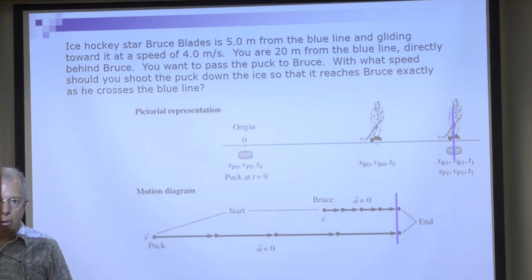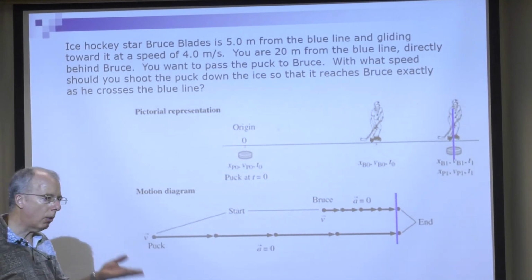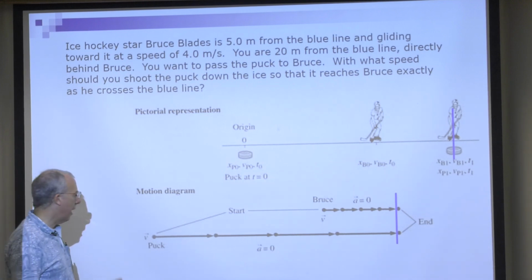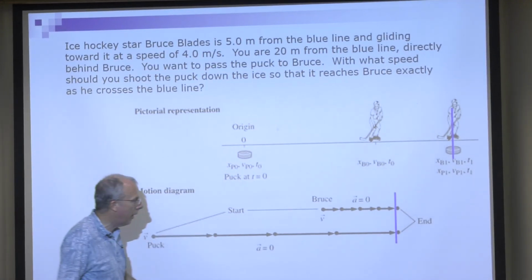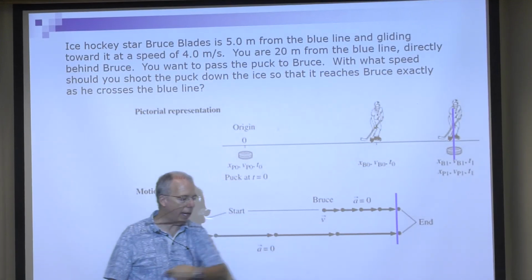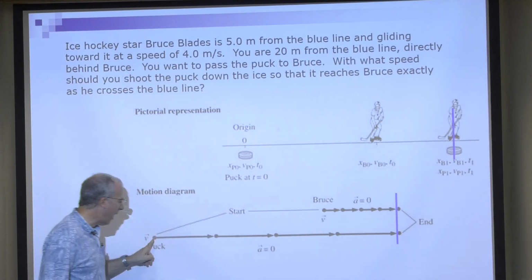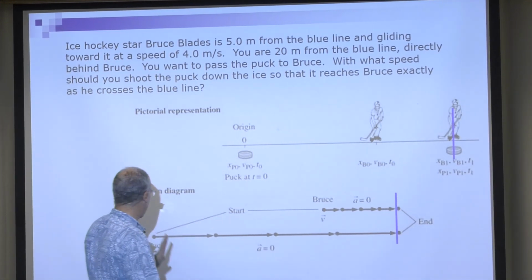Now, you have to choose an origin. We're going to make measurements, right? So you need an origin. Where you put the origin is completely arbitrary. You put it wherever you feel like it. And I'm going to put it here. Why not? Who cares? This is positive, that's negative. If I were to put the origin here, this would be a negative position. I don't like negative positions, so I'm going to put the origin here.